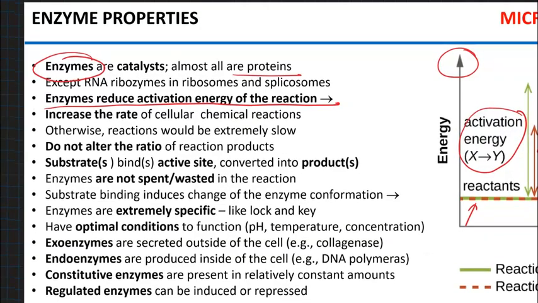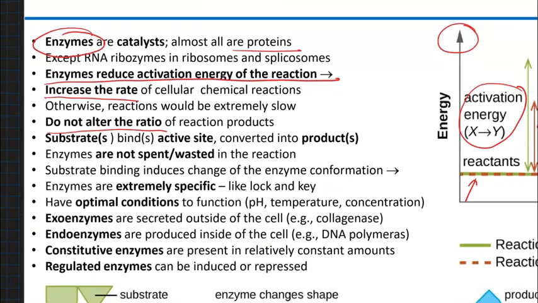So what I want to specifically emphasize is that the result of the reaction, the products, are the same. So effectively, enzymes increase the rate of the reaction, but they do not alter the yield or the ratio of the products. So what you get in the end is exactly the same as what you would get if you wouldn't use a catalyst. You just get into that final point much quicker.